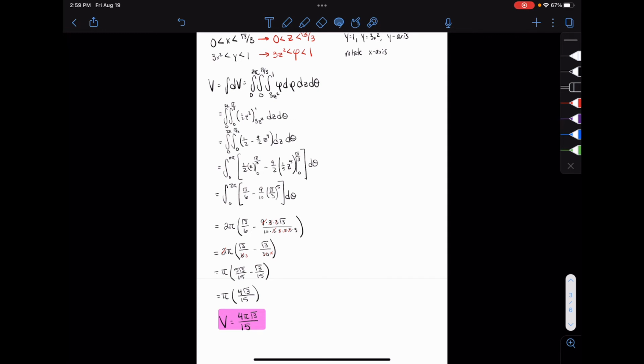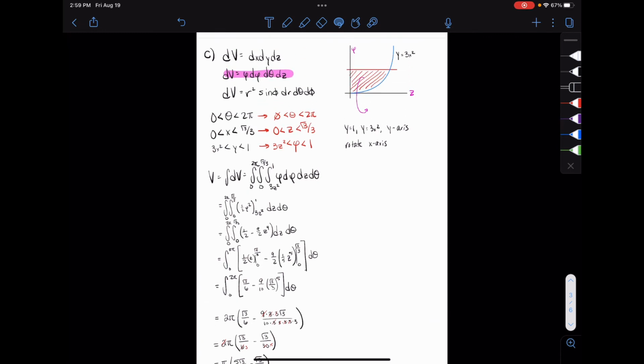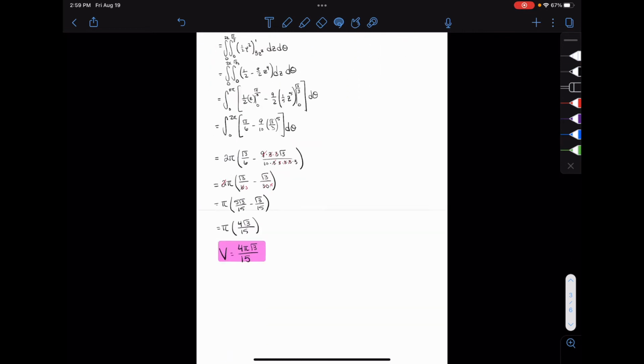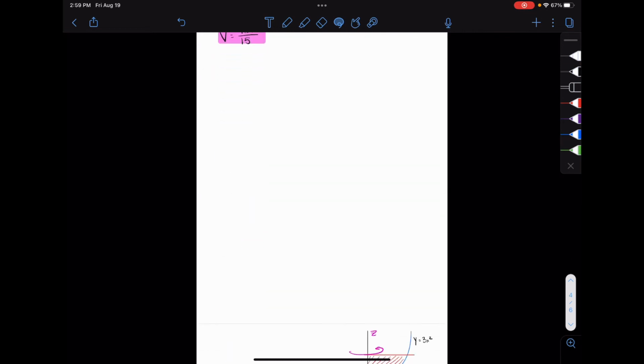Again, the integral solving itself isn't what they're looking for. You do need to be able to solve that integral, so if you can't, please practice those. But the important part is the setup, that you can find the limits of integration, and that you understand how to find that volume by rotating around the axis. Part D is the exact same thing, except we're going to rotate around a different axis this time.